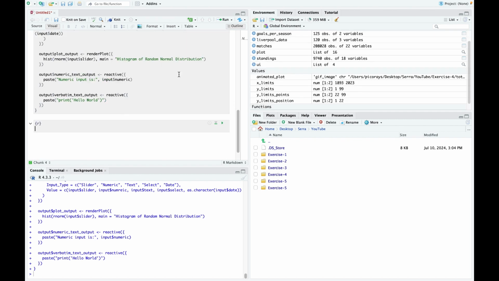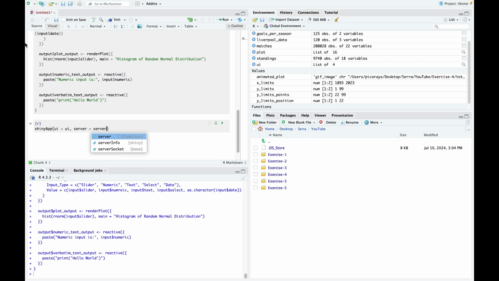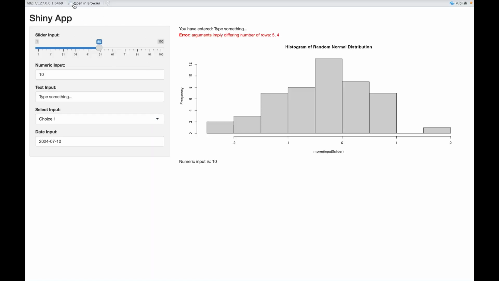And to create our app, we'll just say shinyApp, with ui equal to ui and server equal to server. Let's see. And here you can see our app.